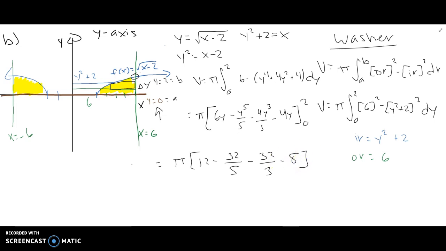So whatever that is simplified is our volume of the solid that is generated by rotating the yellow region around the y-axis. So hopefully we have a good understanding of identifying dx or dy, the inner and outer radii, and the method of integration we need to use. So that's this video. Hope you enjoyed.